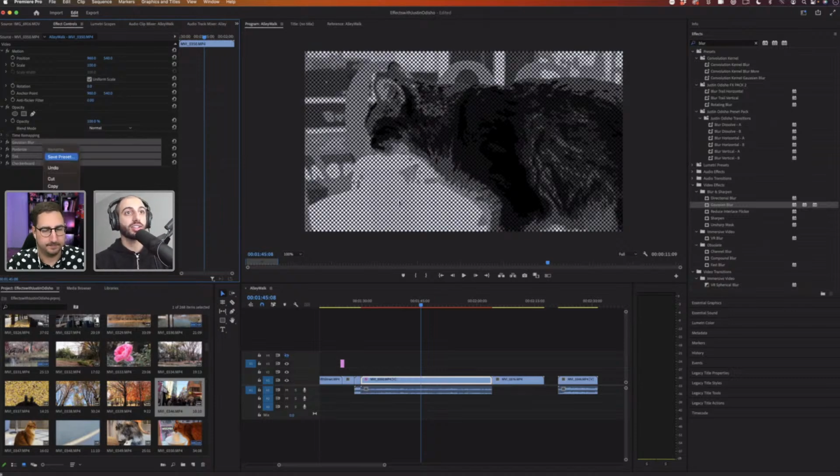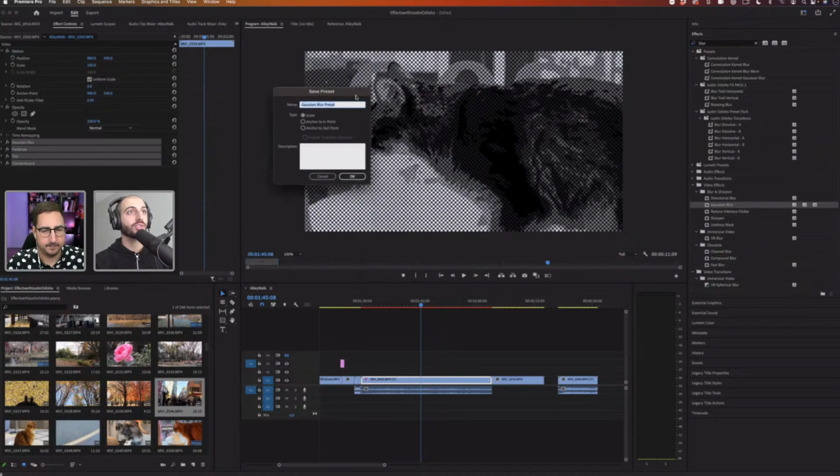This is going to allow us to give it a name, so I'll call this one comic book look. And I'll show you guys what this whole type thing is. Because we don't have any keyframes and this is just a static effect, we don't have to worry about that, but I'll mention that perhaps after or maybe even in tomorrow's stream.